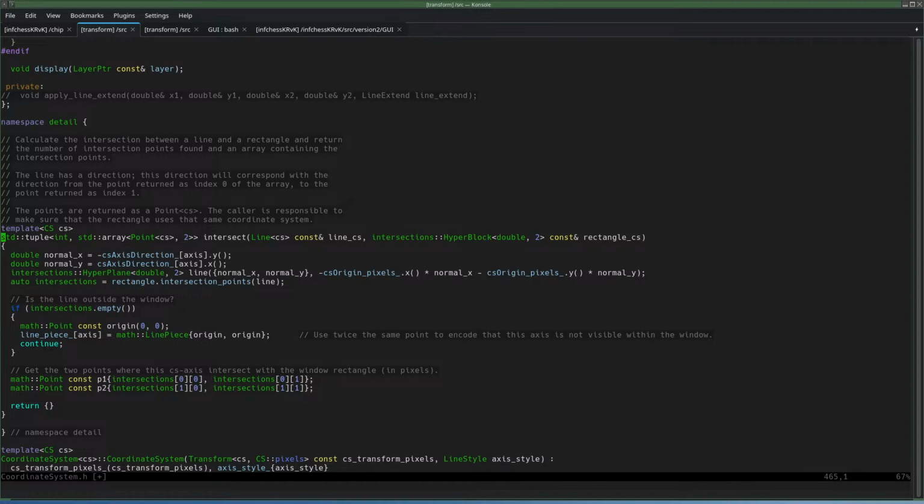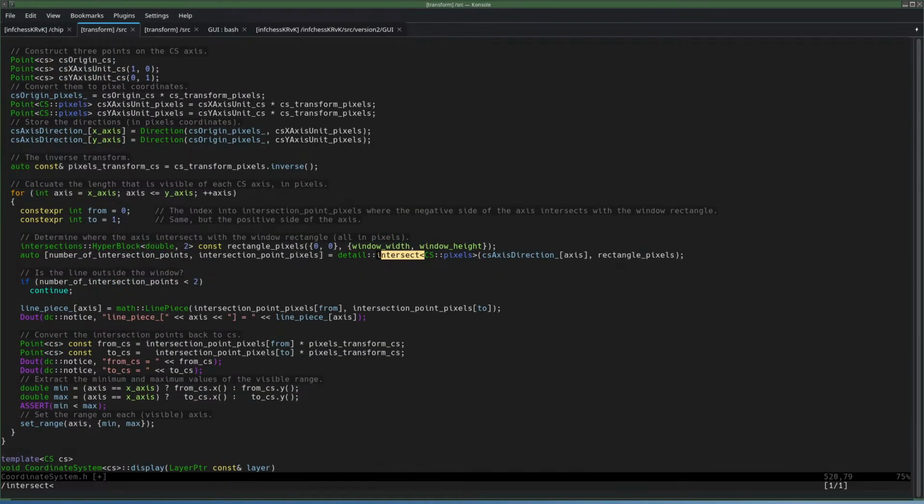Okay, well, before I implement it, let's make sure that we pass something that makes sense.